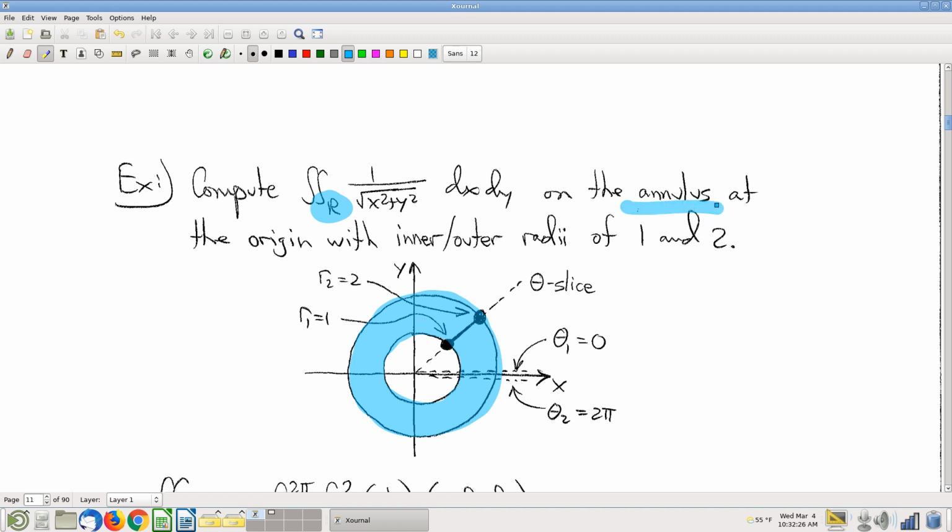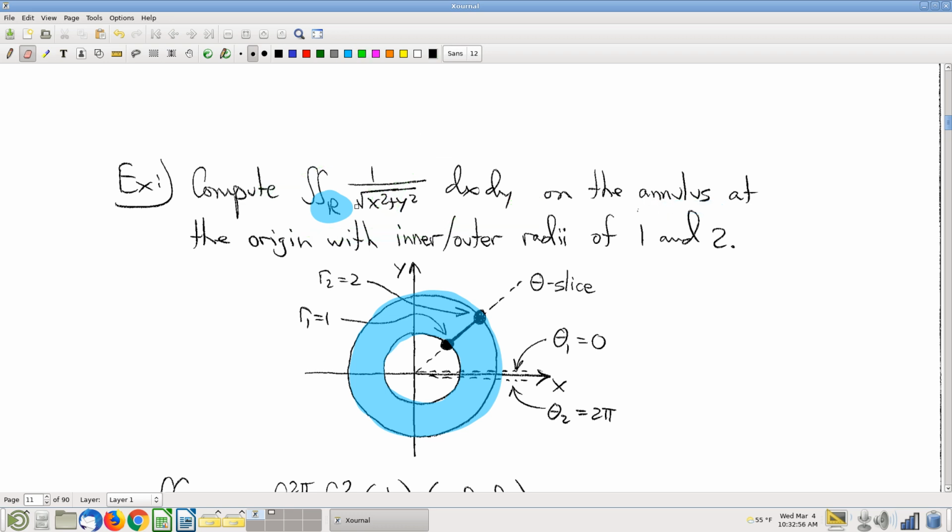Now, why would we want to do an integral on this annulus? Maybe I want to compute the amount of water in the moat, and I know a formula that tells me depth as a function of position. Maybe, whatever. We're not going to concern ourselves with why we want to compute this double integral. Let's compute it. Notice we have an integrand given, appropriate to the application. And how do we compute this?